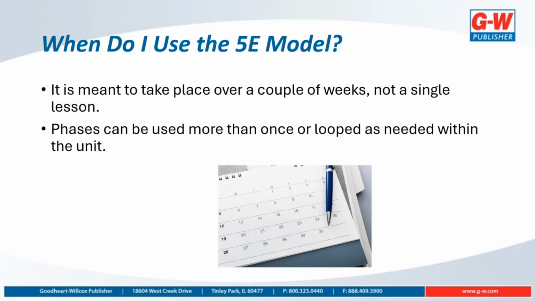Also, you don't have to use the 5E model linearly. It is not a first you do this step, then you do this step. It works the best that way, but you may need to go backwards or forwards or loop it. So keep in mind that this is a progression, right? It can go in multiple different ways.